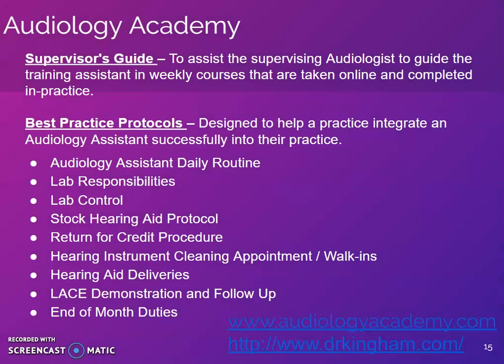On this slide we have a sample of Dr. Kingham's course. She was awarded her master's degree in audiology at the University of Washington and obtained her clinical doctorate from A.T. Still University. She was awarded the Future Leaders in Audiology Award in 2012 and is past president of the Washington State Audiology Academy. She is a current member of the AAA Audiology Assistant Subcommittee. Please visit this website to learn more about Dr. Kingham's program.